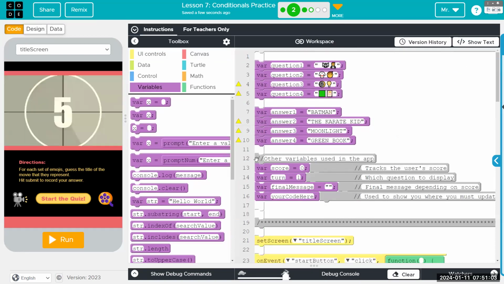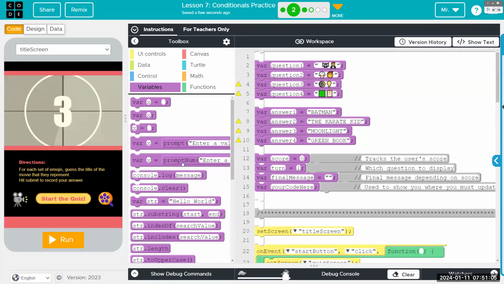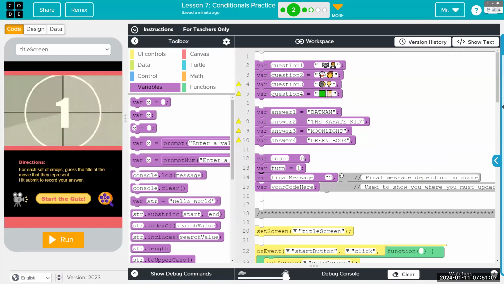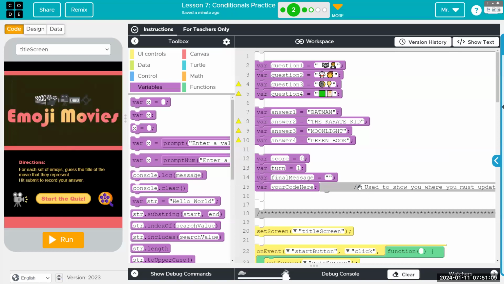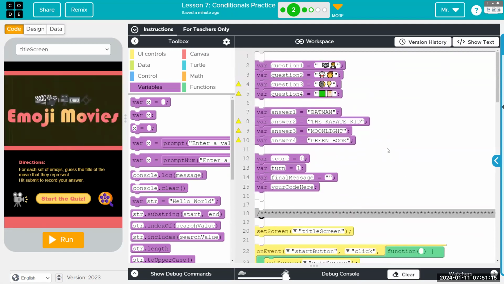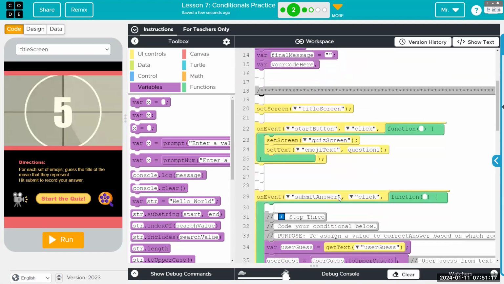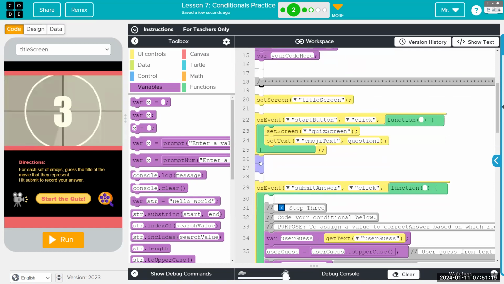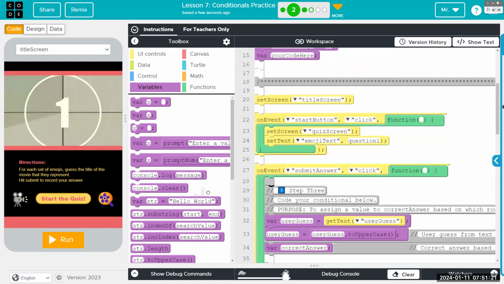But in the meantime, I'm going to go ahead and get rid of all of the comments. You can keep the stars that are just sort of dividing the variables from the event handlers, but it's not really necessary. In fact, I'm just going to clean up everything.